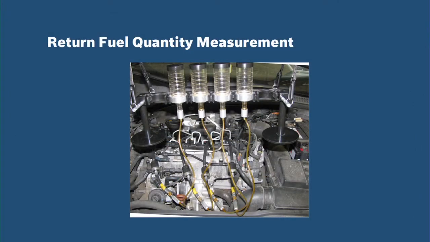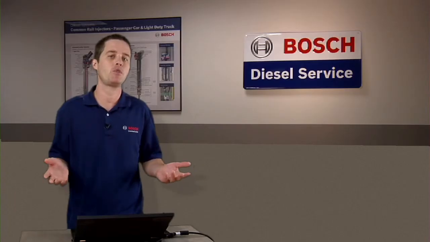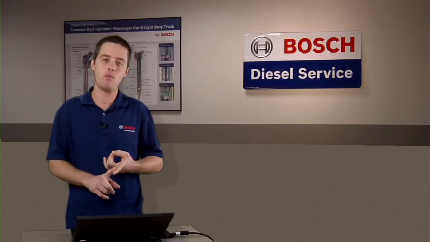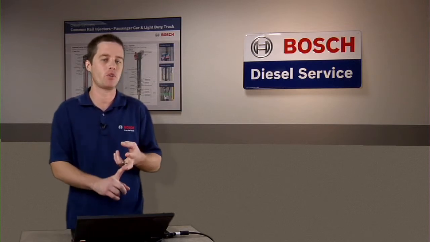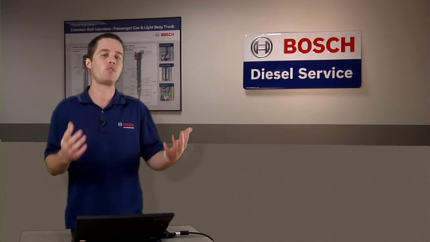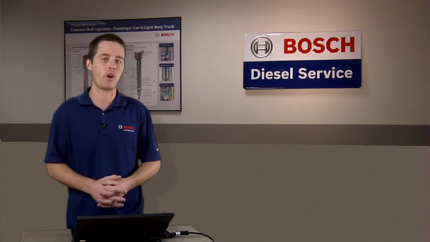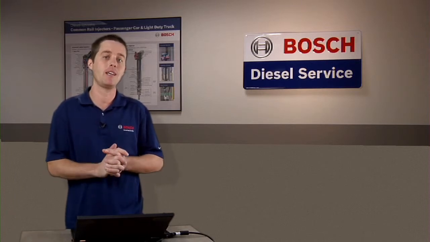If we're measuring the return quantity, we have two different ways we can measure it. If you look at these cylinders, I've got a small section in the bottom that's there for testing during the cranking process, and I have the larger part of the cylinder for when the engine's running. So let's say we're trying to troubleshoot a no start condition. I couldn't build up rail pressure. I confirmed I have an M prompt working, the pressure control valve is working, but I'm still not able to build up sufficient rail pressure. It could come down to a leaking injector.